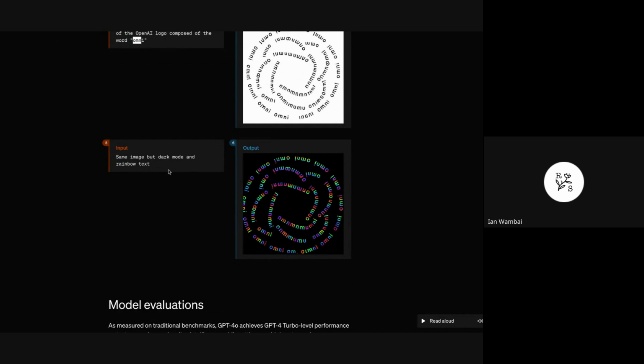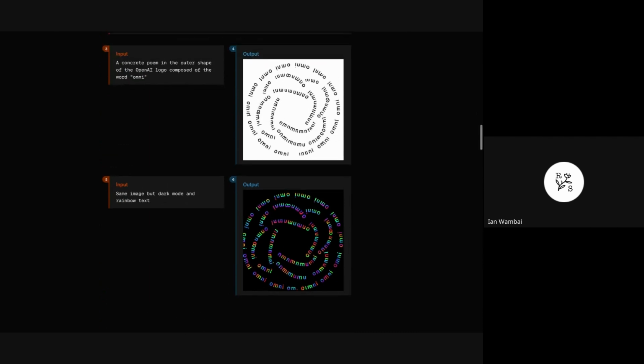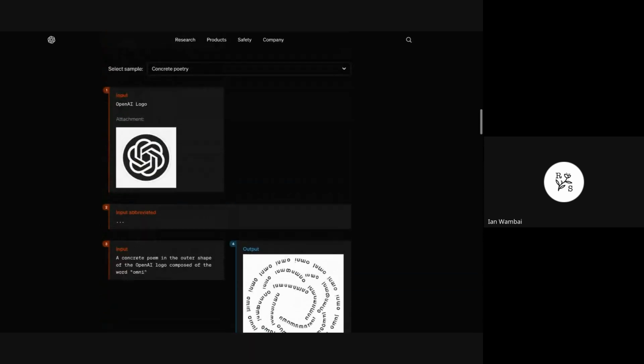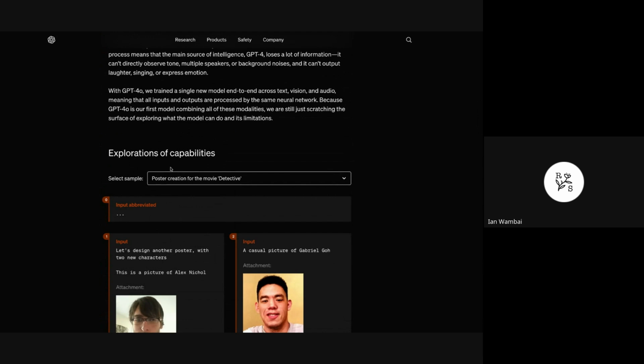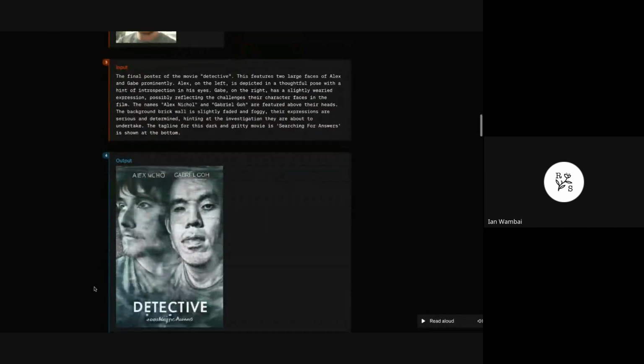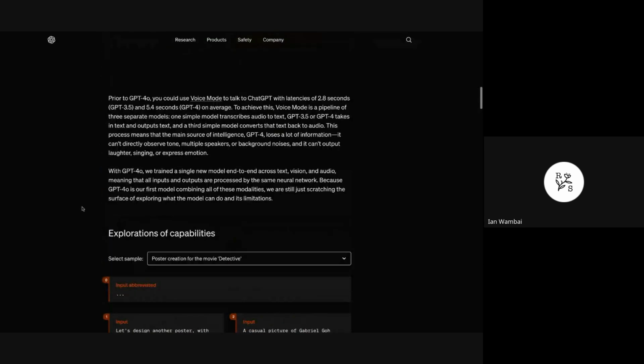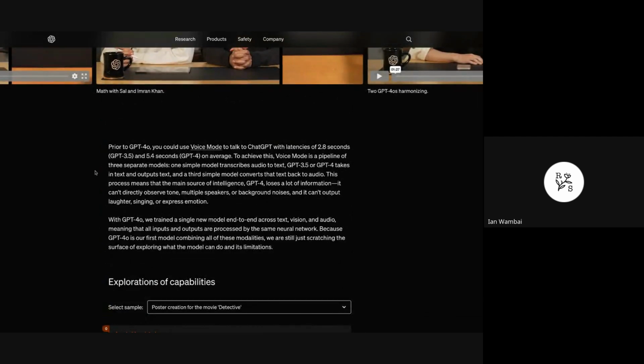So as you can see, photo editing is about to be completely changed. Image editing is about to be completely changed. Logo design, even programming, education, 3D objects, even poetry, designing movie posters, everything is about to change in terms of how people edit and interact with images and sound, just because of this model. So that's why this model was a very big deal. It's a historic moment, essentially, in terms of technology. And they've released something that is much, much better than what anyone else had.